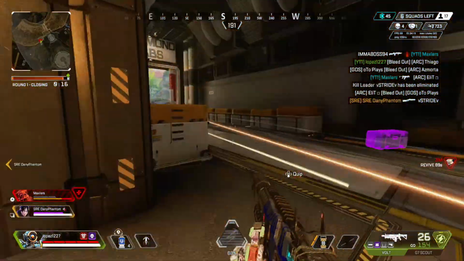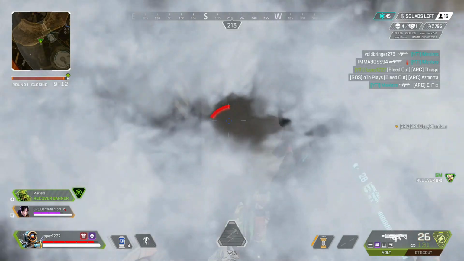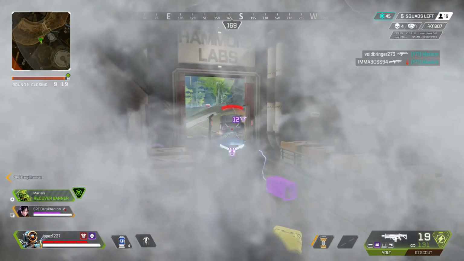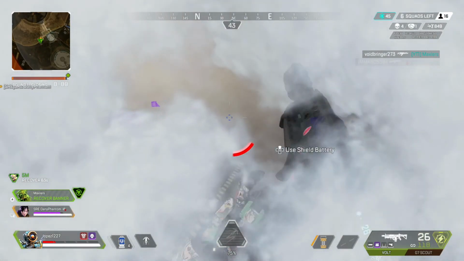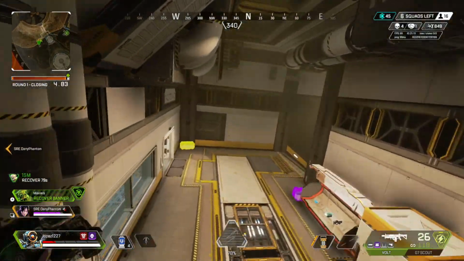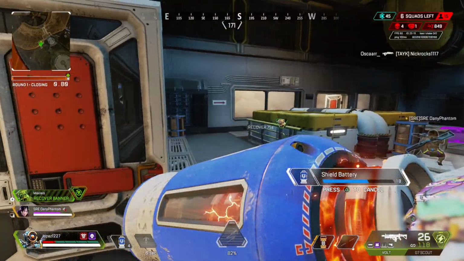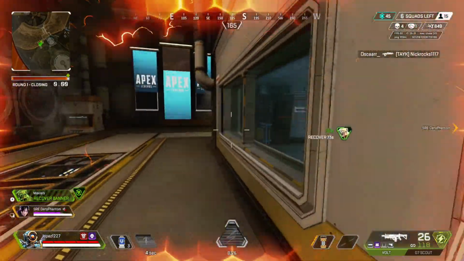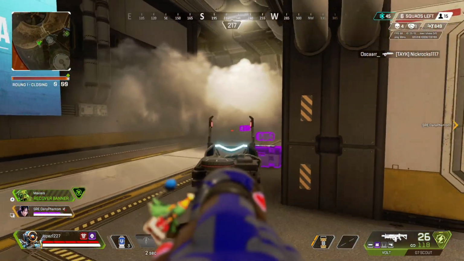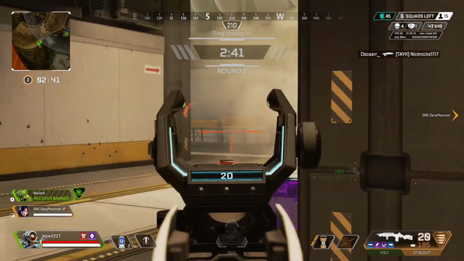I'm dead. What? How? The shield doesn't work. Bangalore is one. Bangalore is one. Can't do anything. I can't see shit. Right here. Fuck up. Oh, I got killed by two of them. Fuck. There's only two, I think. How does he know I'm there? Like, I don't understand.